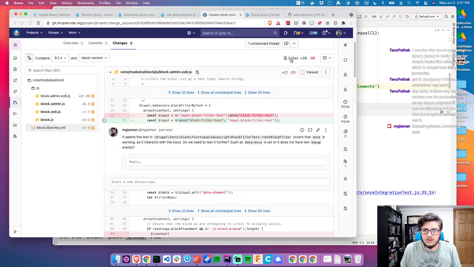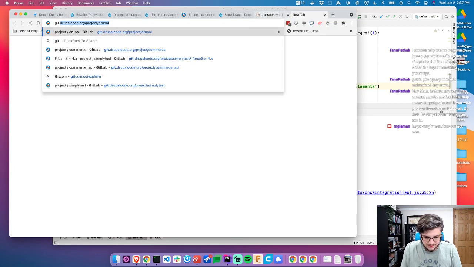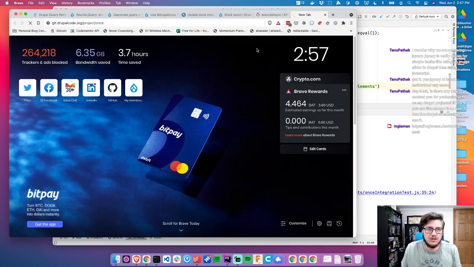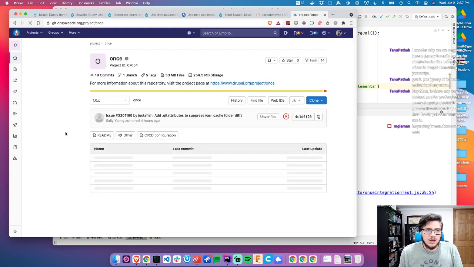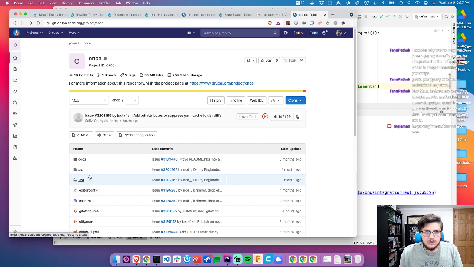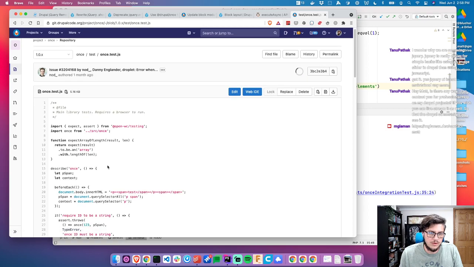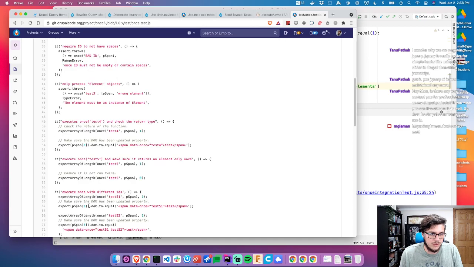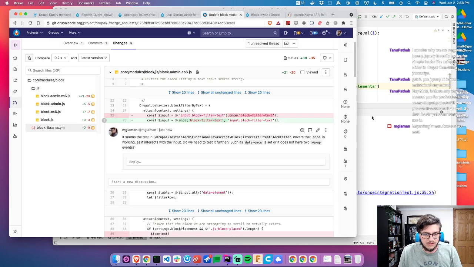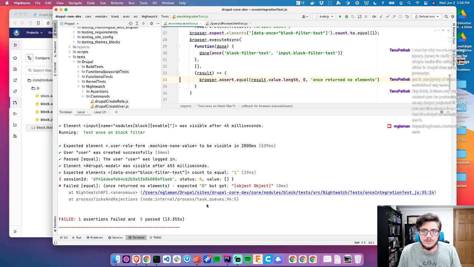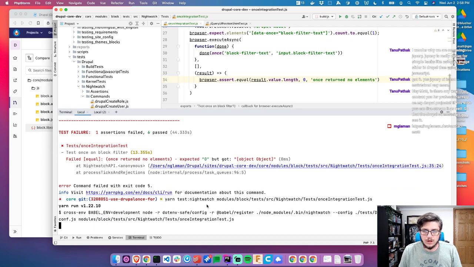So we want to have result.value.length, I believe. If I look back at the get.once, if I look at the dot once and look at the tests, wait for it to load. They must be doing the same thing. Expect array of length to be 0. All right, so I think that should do it now. I'll rerun it. So this should assert that when we filter it, we only get back the once has been applied.